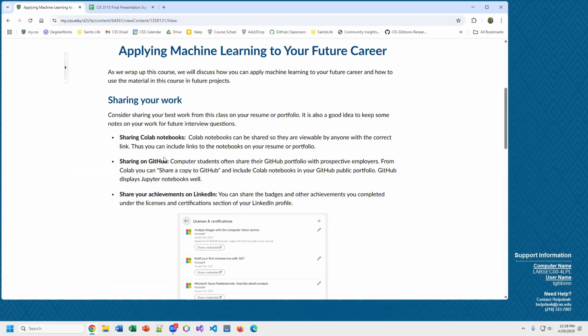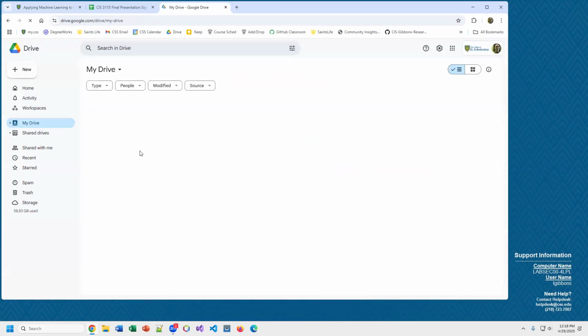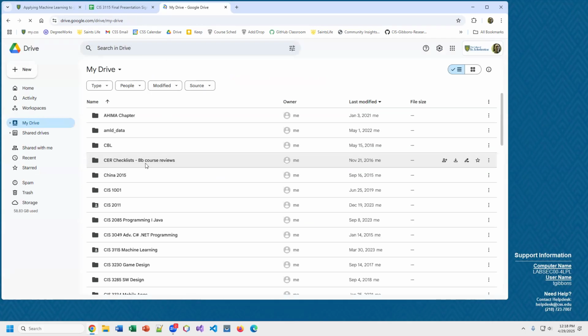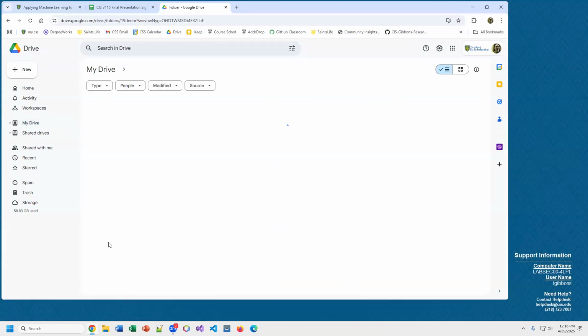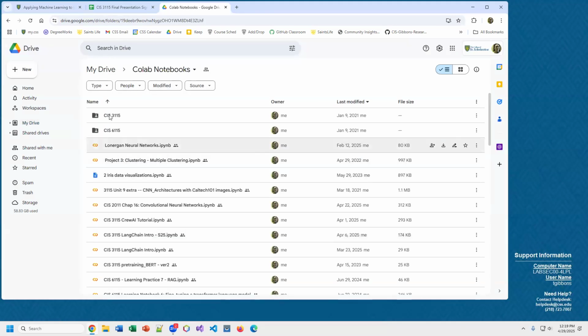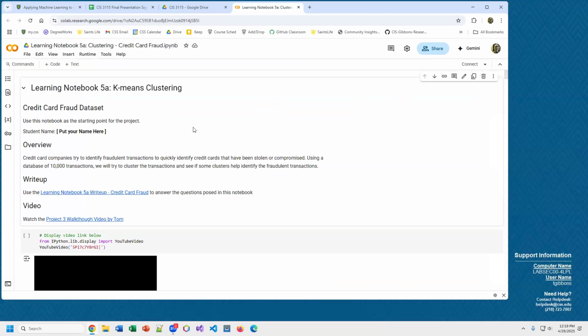If that's the case, you might want to move some things over. Your notebooks are in Colab, right? So we have these notebooks in Colab, and you could share those with people, but you can also move them to GitHub.